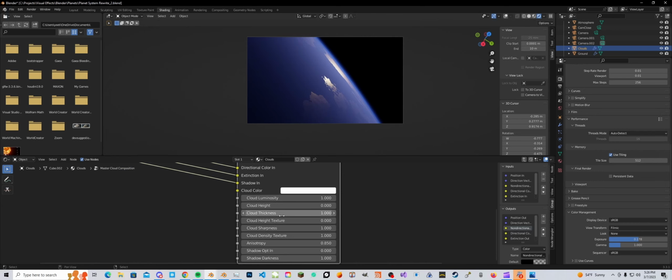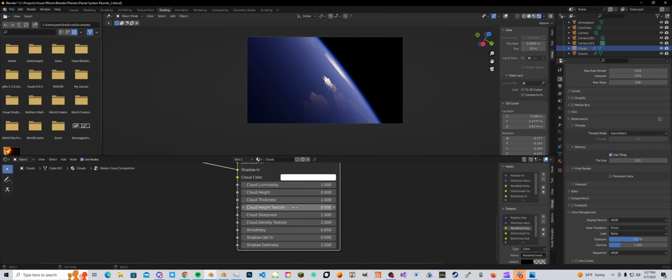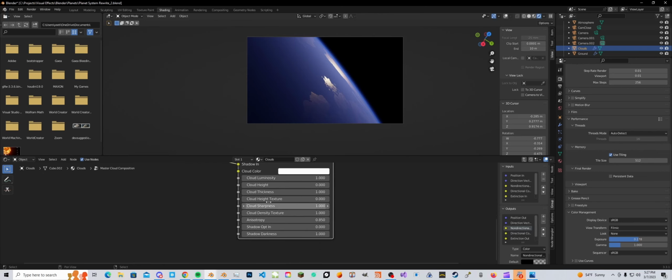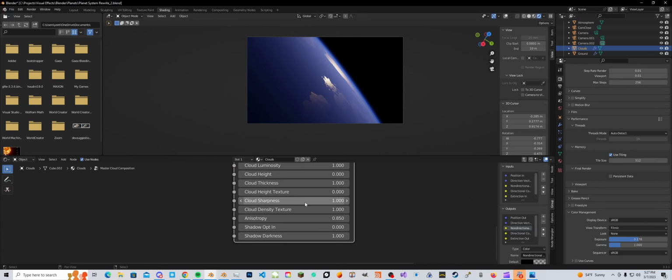And cloud thickness is how thick that cloud layer is, and then this height texture is how high up those clouds go. So it starts from this cloud height, that's the bottom, and then it adds this height texture to it, and it sort of displaces the clouds. This cloud sharpness is basically just how sharp the edges of the clouds are. I'll show you how all these work in dynamic action.